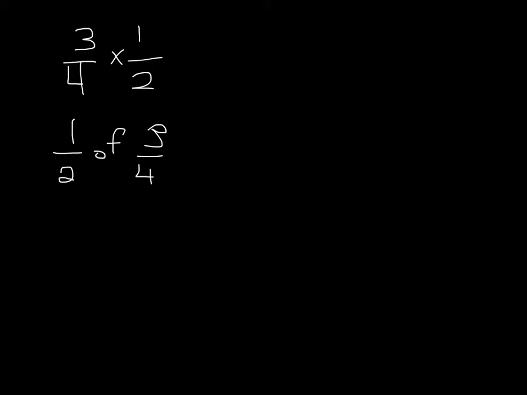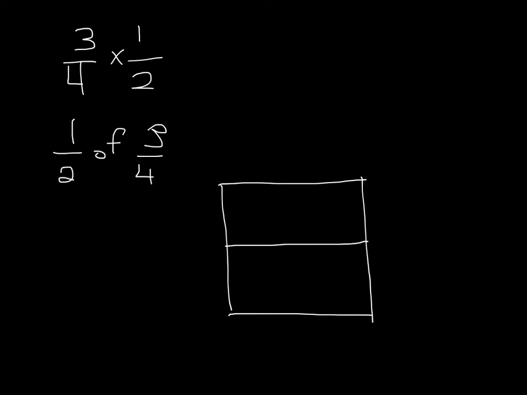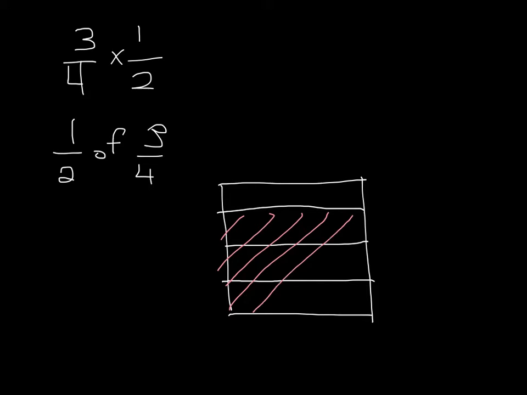I want you to go ahead and draw a square. You could also use, if you're at home, a Post-it note, and that could be your square. And then what I want us to do is actually divide it into fourths. And let's make our lines go the same way. It's very helpful when we draw fraction multiplication to put our lines the same way. And if it's 3/4, then I'm going to shade 3 of the 4. And so 3/4 of my square is pink.